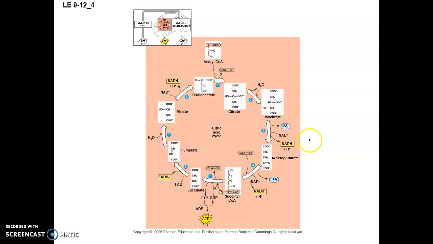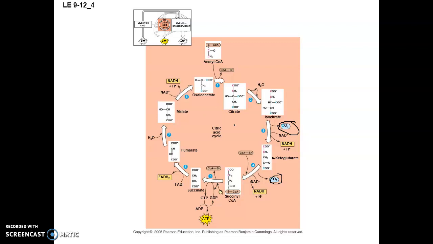At this point, all the carbons that were in glucose are now in carbon dioxide. Remember, this happens twice, so for every molecule you're getting 2 of them, so you're getting a total of 4 carbon dioxides from this cycle because you're doing it twice. So that's the first point, that all the carbons in glucose are now in carbon dioxide.